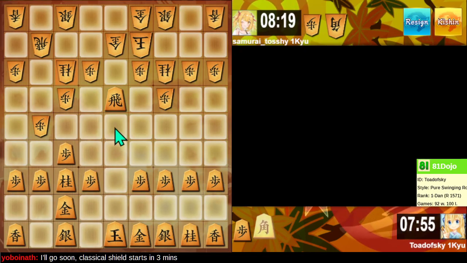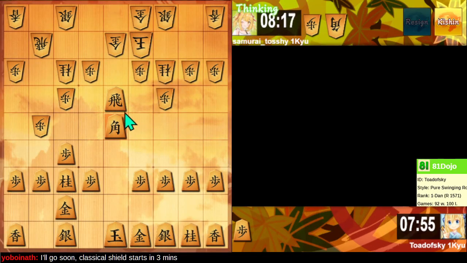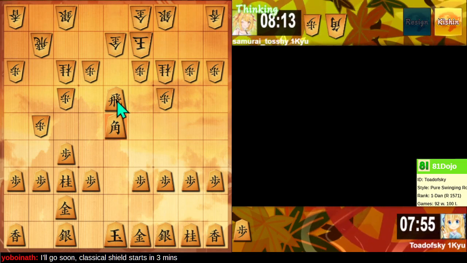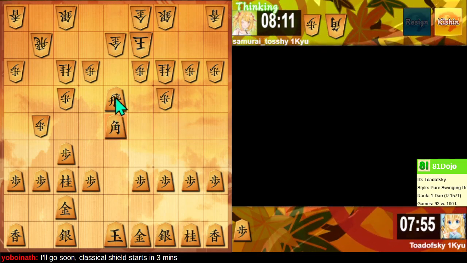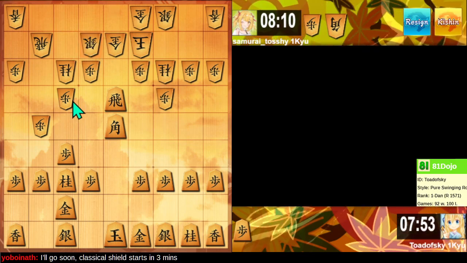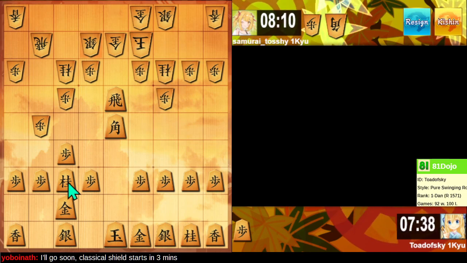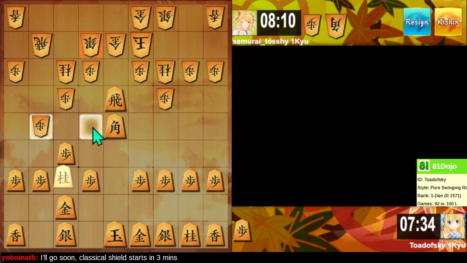Yeah, I think this is still a reasonable move. I don't know if rook takes pawn was better. Oh, right. Okay, so I've actually cornered all of my pieces at once here with my very unreasonable move. All right, well, we have to continue with this fighting spirit, but it's a bit risky.